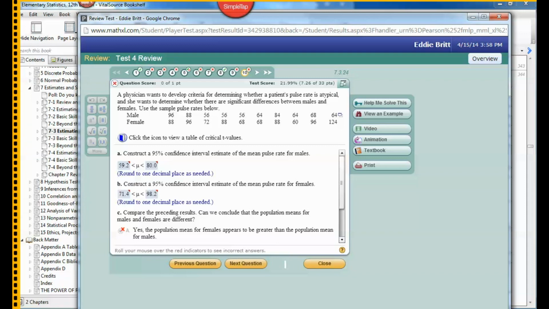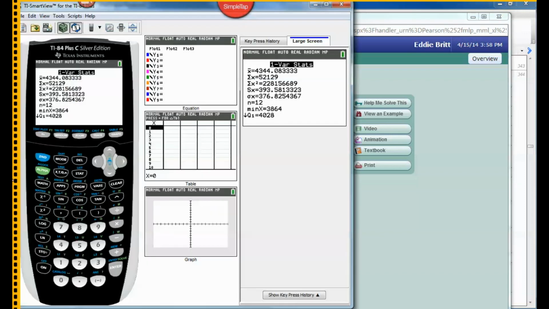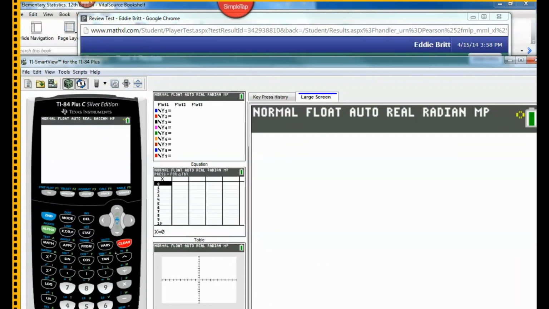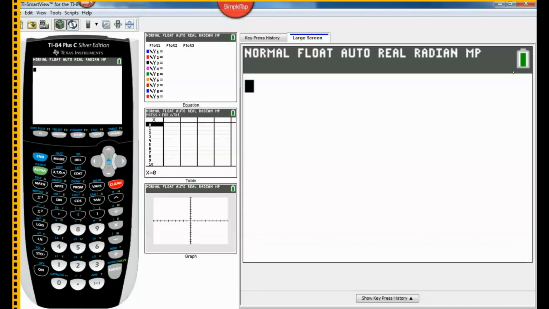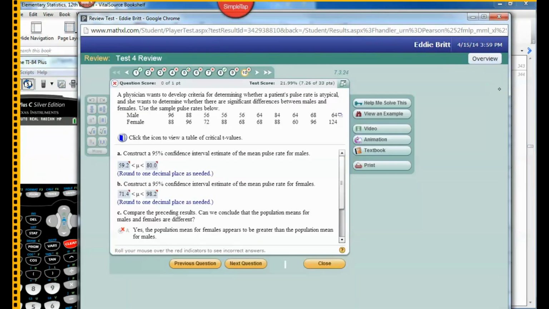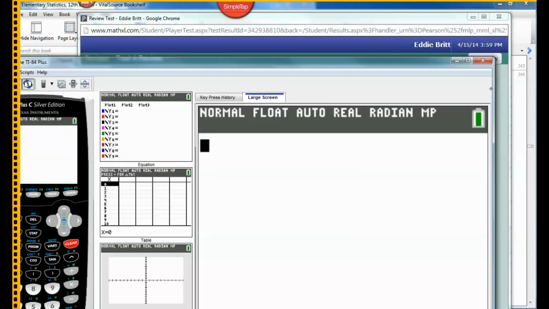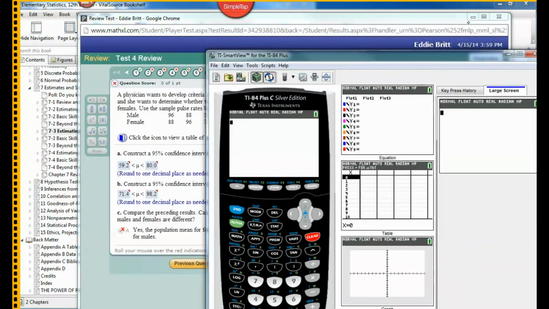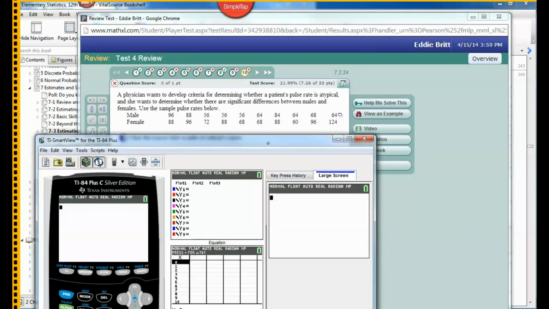Alright, we want to construct a 95% confidence interval estimate of the mean pulse rate for males, and then we're going to do the same thing for females. So we'll work it out once for males, we'll work it out once for females. So I am going to use this fancier calculator here to get the sample standard deviations, because that just saves a lot of time, which I'm sure those of you who do use the technology know. Those of you who don't use the technology are probably saying, man, you mean I could have used that? I'm sure that most of you use it though, because it does take a while as the numbers get larger.